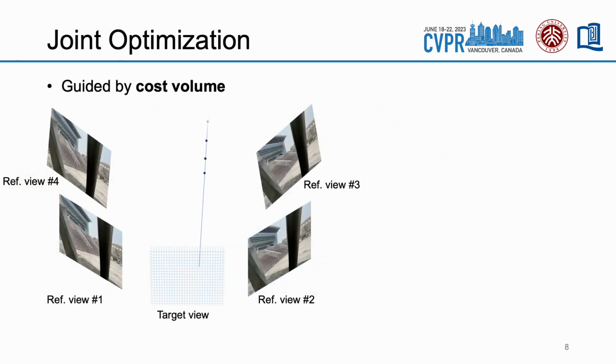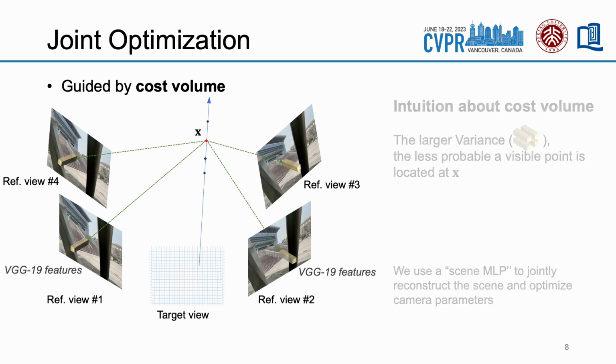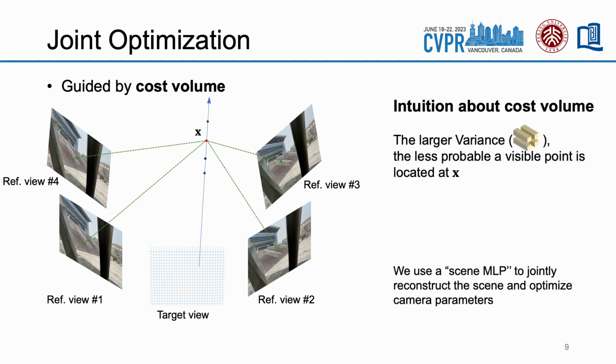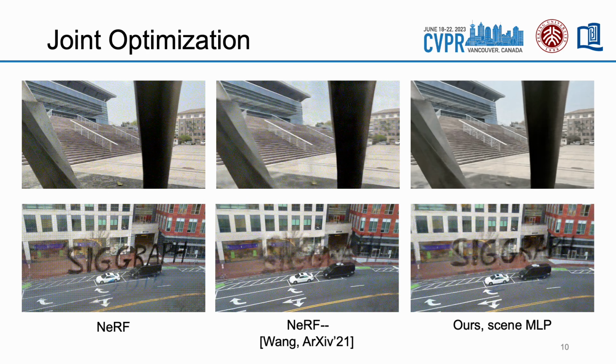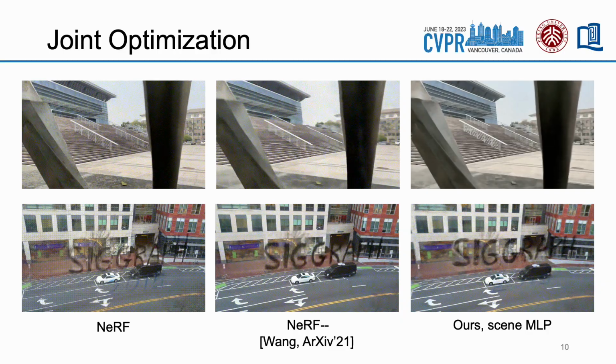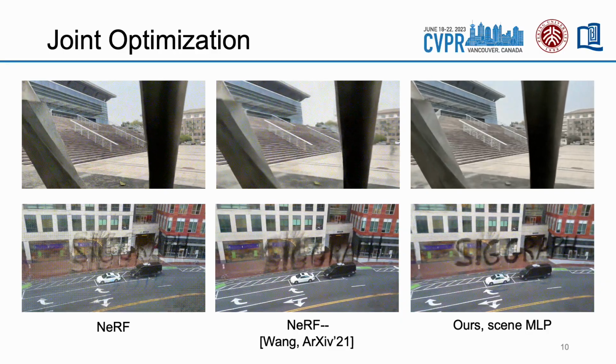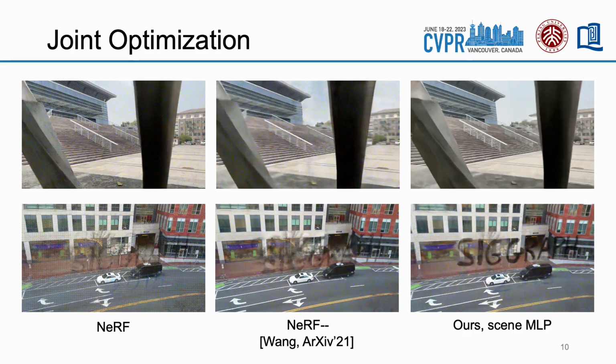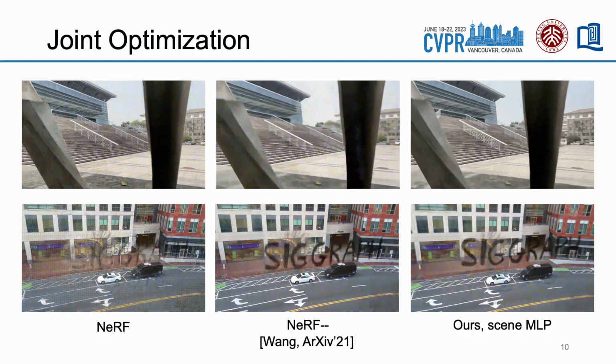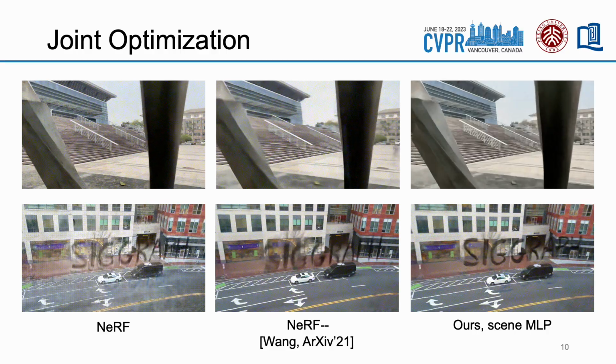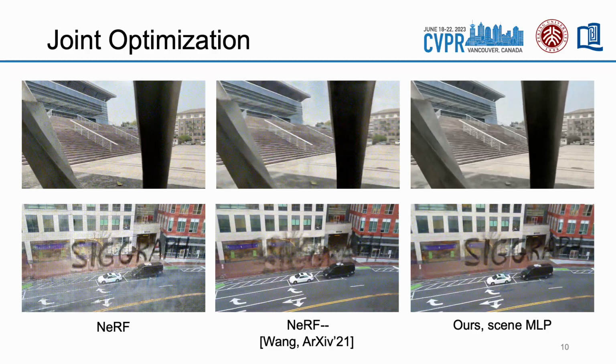During sampling, we fetch the corresponding features from multiple neighboring views. These features are only used to construct the cost volume. So here is the intuition about the cost volume: the less similar a point looks in different views, the less likely it is a visible point. Mathematically, we refer to the variance of the extracted features. Here we show two results of the joint optimization, and a comparison with vanilla NeRF and NeRF--, which also jointly optimizes camera parameters and NeRF. The proposed method notably gets the scribbles in the foreground right and generates fewer artifacts, because it uses the multi-view clue in a more explicit manner.